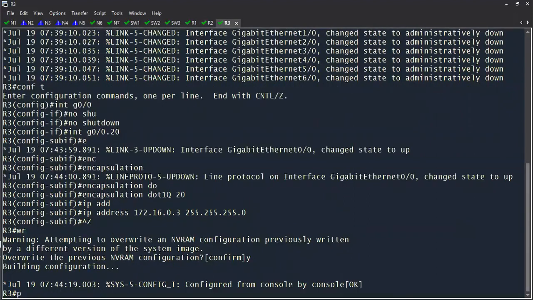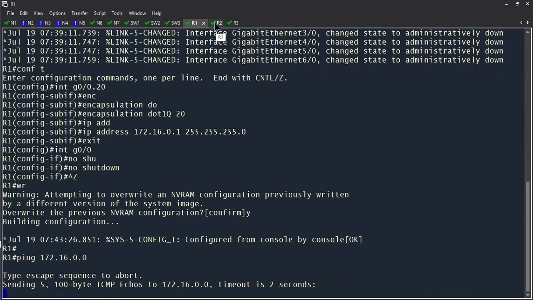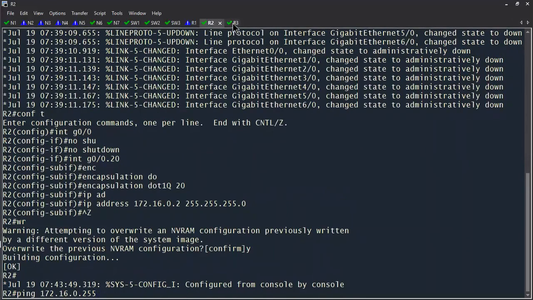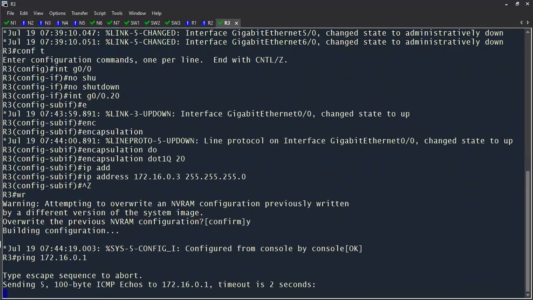And on R3, we'll just do it the old-fashioned way. We'll ping the hosts individually. So that's our network address. That's our broadcast address. And you're going to get them all individually.